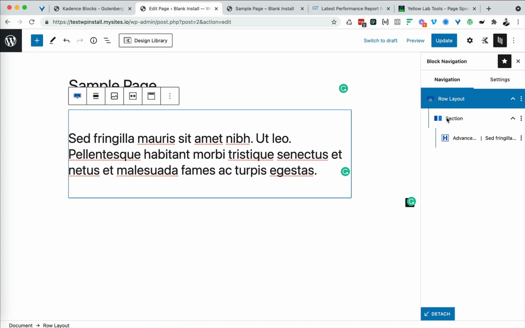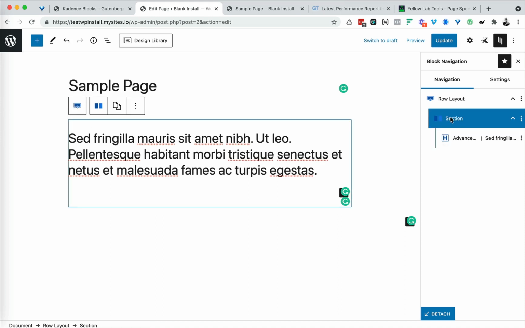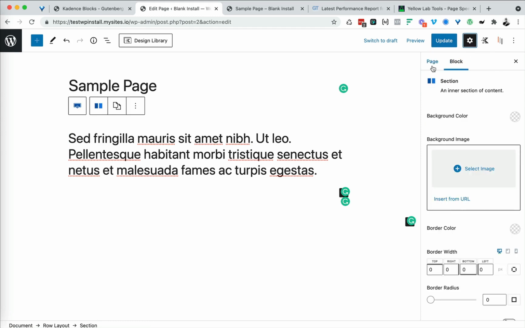Within the row block, you've got a section, and then you've got the heading. Could have shown this in the GenerateBlocks example, where it was just a container, and immediately you had your heading, so you didn't have this kind of section, or Divi calls it a row, plugged in there. But this is where you deal with your number of columns and that kind of thing.